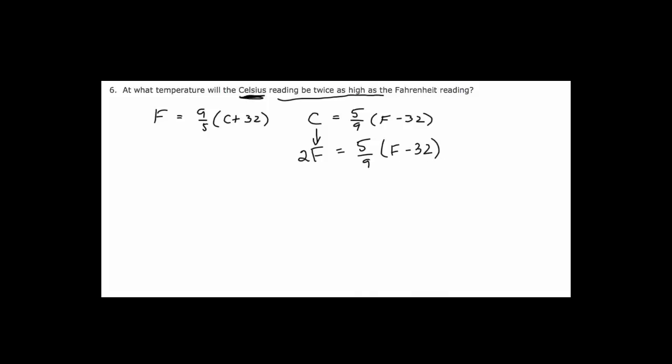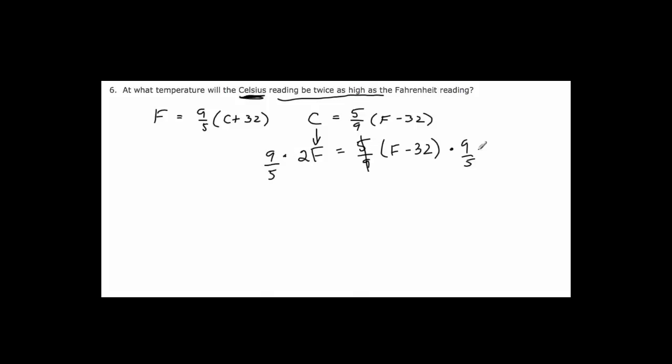Just remember, like in our problem where we talked about two people having money and you want twice as much, you're going to need to double your answer to get what the Celsius degrees would be. I know it sounds difficult, but let's just work it through. We have a fraction in front of parentheses. So that's just like a fraction in front of variables. To get rid of that fraction, we're going to multiply by the reciprocal, which is 9/5. And we're going to do the same thing on this side.